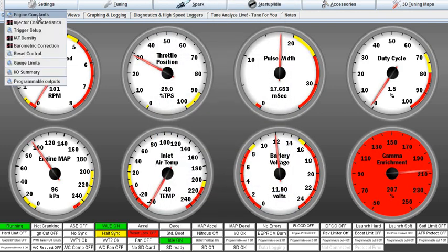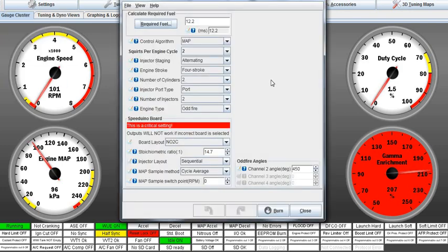Then when we get to this next setting for the engine constants, it doesn't care about the 180. It assumes you did that and got it right, so it's using zero as a reference. The number one piston at top dead center, that's zero. What do I have to do to get the number two cylinder into the firing position at top dead center? Well, if we made it 90 because it's 90 degrees off, we'd have boom, boom, exhaust, exhaust, boom, boom, exhaust, exhaust. So we have to make it 450. So it goes boom, exhaust, boom, exhaust, boom, exhaust, boom, exhaust. So these two numbers are probably right.